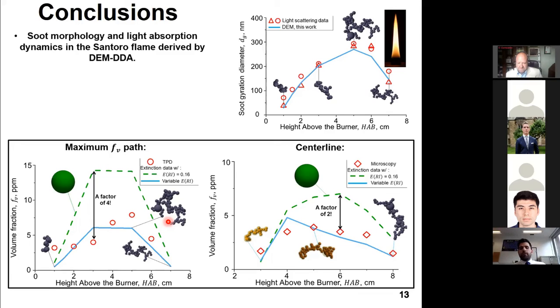Jeremy, thanks for the clarification. When I say that a spherical assumption is used, it refers to how this 0.16 value has been derived. If you check the paper of Puri and co-workers published in 1993, essentially they matched their light extinction measurements with their light scattering measurements, assuming spheres, using a spherical model. And this led to the value of 0.16 that they proposed in their publication. Is it clearer now?